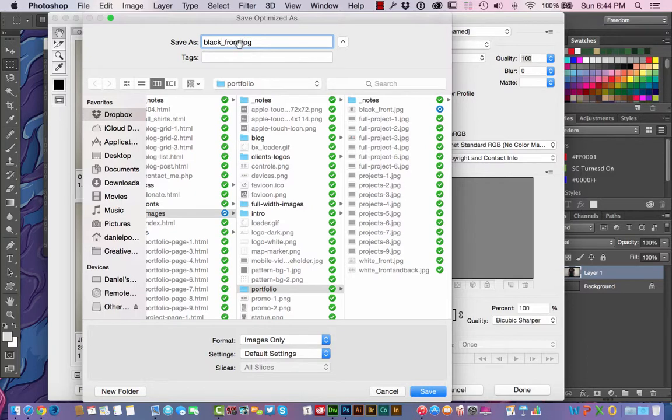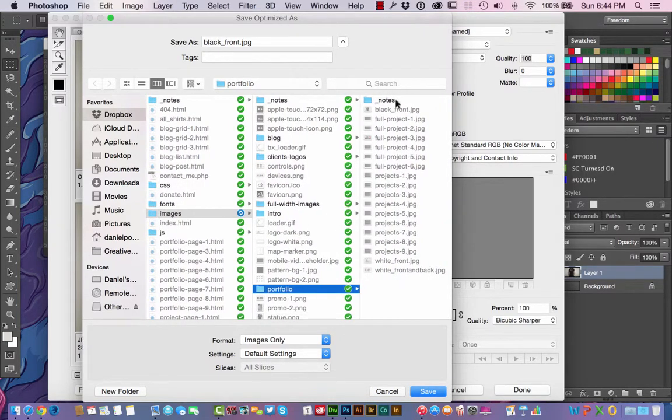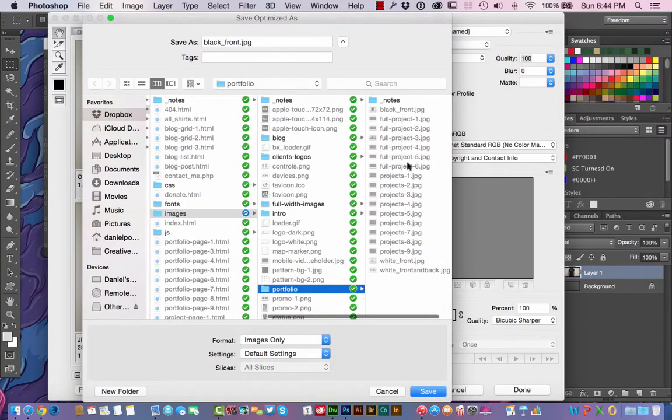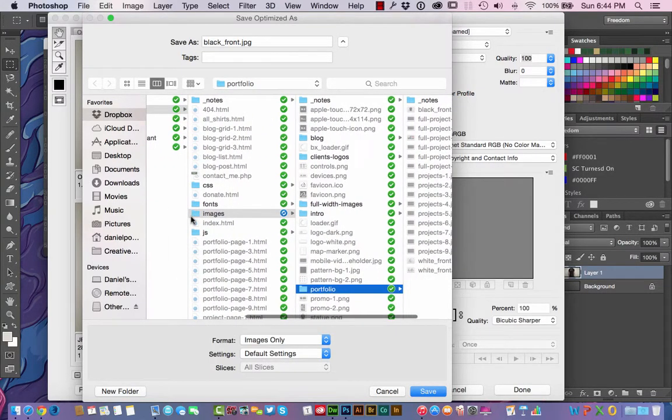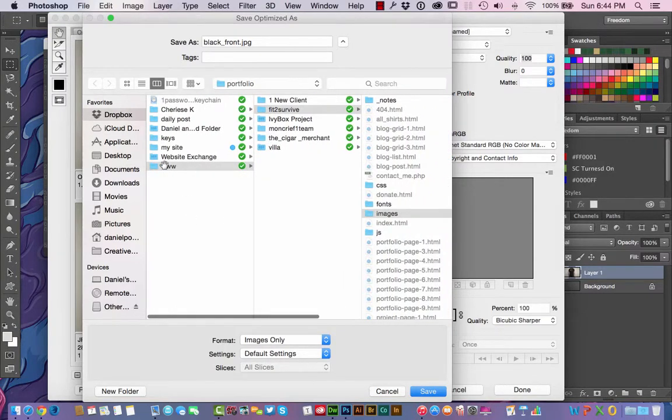So now, in reference to file structuring, you can see I'm saving this image right here in portfolio, and over here is all of the other images that I've already saved, and here are some of the example images. I'm kind of overriding those, but giving them a new name. The structure is always going to look different for everyone in your website, depending on the way you decide to do it. I keep my websites in Dropbox because I do make mistakes, and there's an easy way to go back in time in Dropbox.